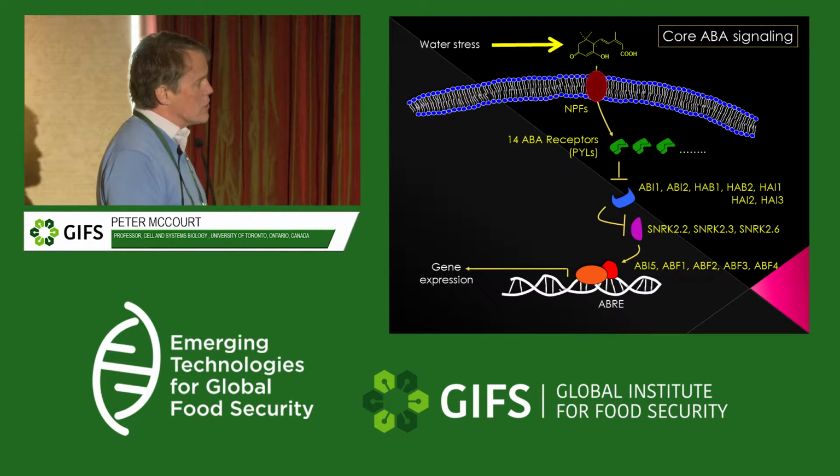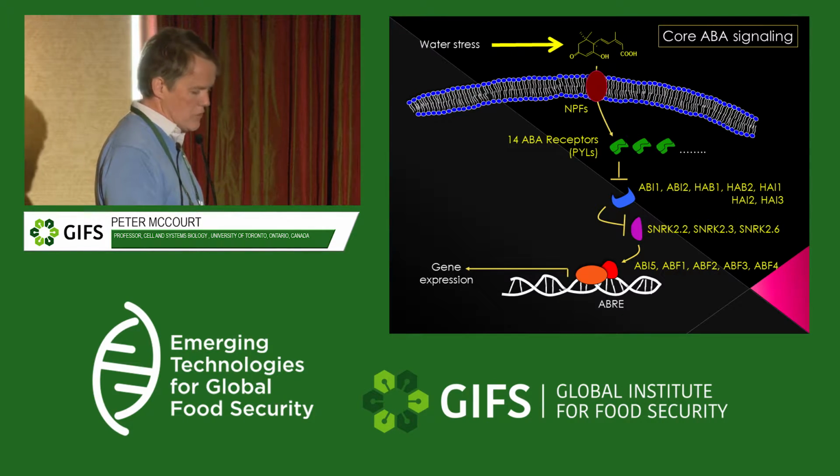So again, just demonstrating the ABA pathway that Sean and many other people have been involved with. ABA is transported through, binds its receptors. It's quite complicated. There's a lot of redundancy at the receptor level. These receptors normally will inhibit these PP2Cs, which are inhibiting these SNRK2 kinases, which eventually, once ABA binds, the SNRK2s are released and you get activation of transcription.